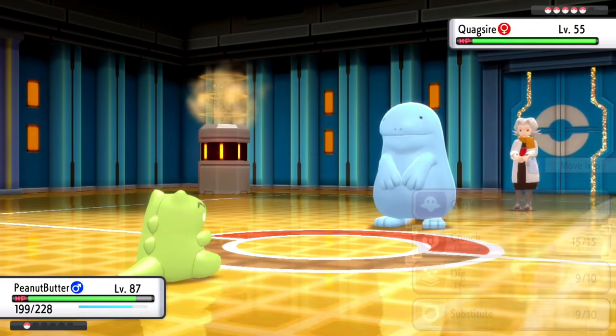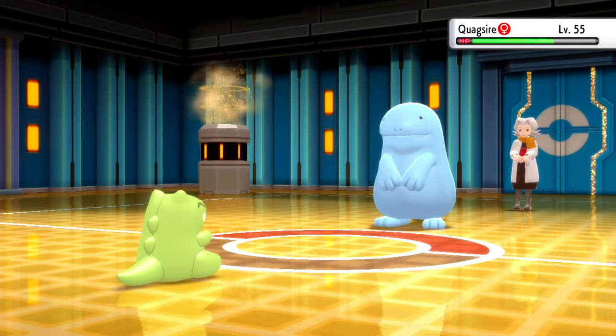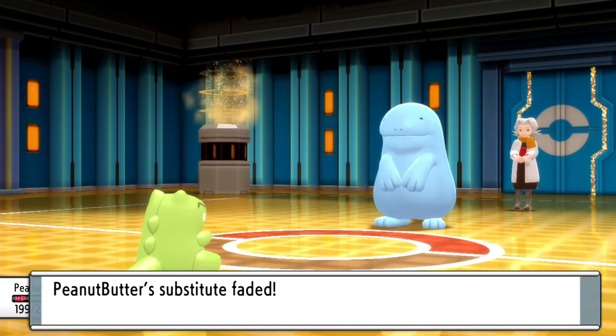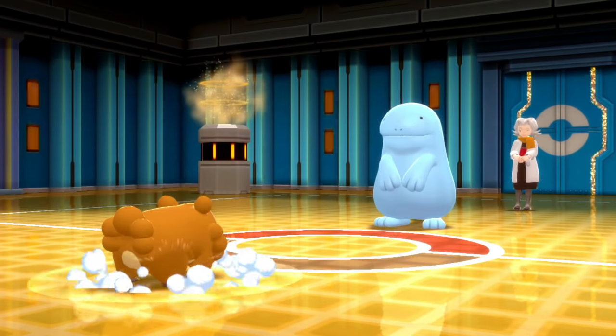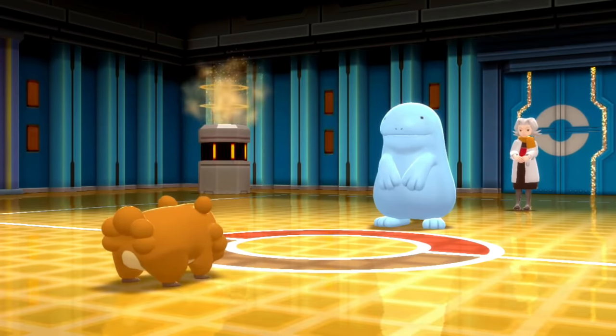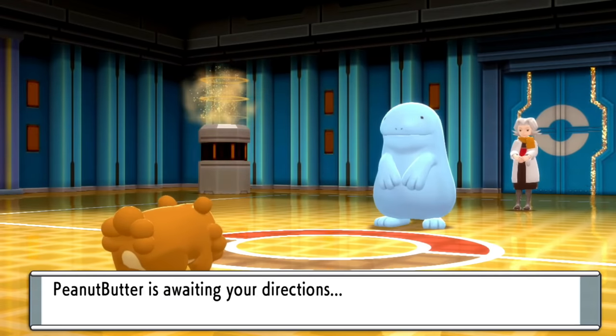I have Crunch. I'm going to go for it just to see how much damage it does. It lowers Quagsire's defense. This is really good. It goes for Surf, and obviously it's going to knock out my Substitute. But a couple things to note. We are still outspeeding the Quagsire.